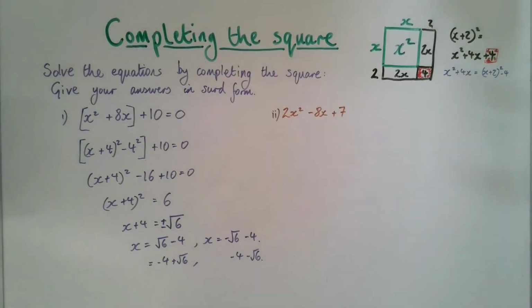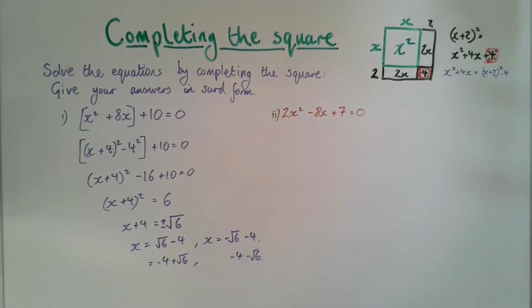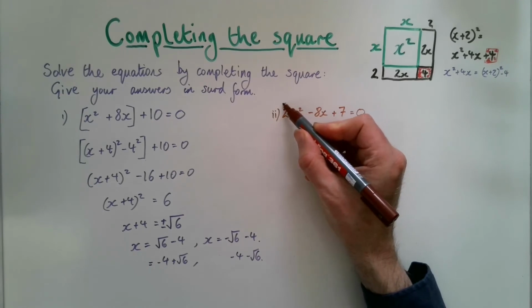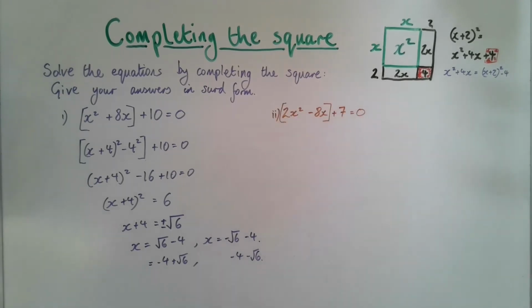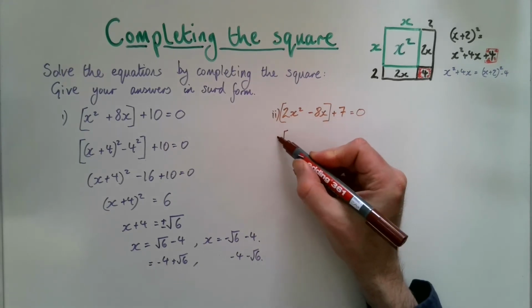Right, so this is going to be the last example we do. So this is solving this equation as well. Also, if it's an equation, it needs to be equal to 0, doesn't it? Right, go for it. Give it a go. So hopefully you've thought about the fact that we're trying to do this, and then we're going to take a factor of 2 outside of there, aren't we?